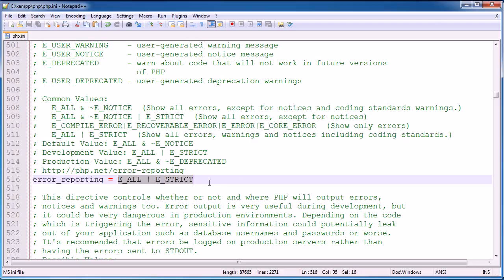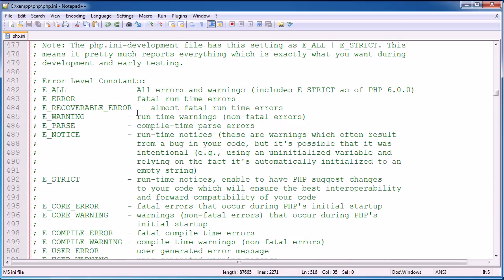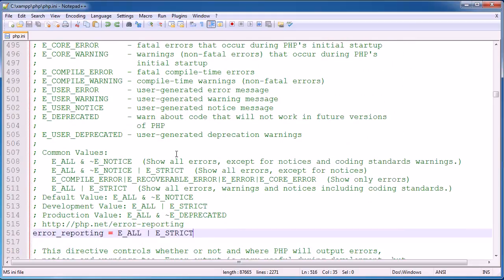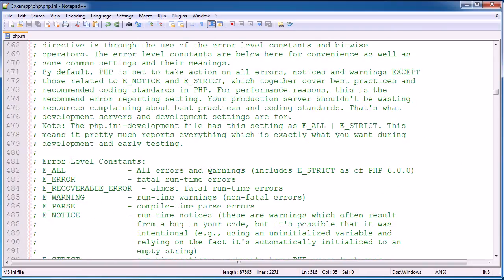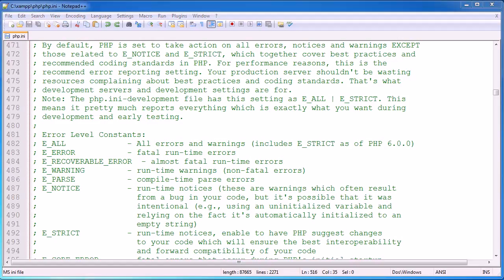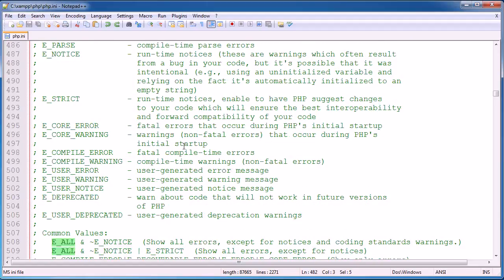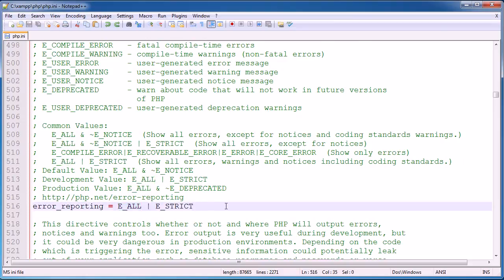At the moment, by default, especially with my installation through XAMPP, it's E_ALL | E_STRICT. So I could, for example, just say E_ALL or E_ALL | E_STRICT. So this is basically telling me any errors or every error that I could possibly have out. There's loads of different things you can play around with. You've got everything here really. You can apply a combination of these or stick to the default things like E_ALL, E_STRICT. So really this is preference. It depends on how far you want the error reporting to go.